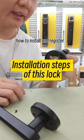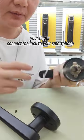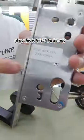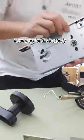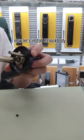How to install and register fingerprint and connect the lock to your smartphone. Okay, this is an 18.5 by 14.5 lock body, and it can also work for this other lock body. Now let's install the 18.5 lock body.